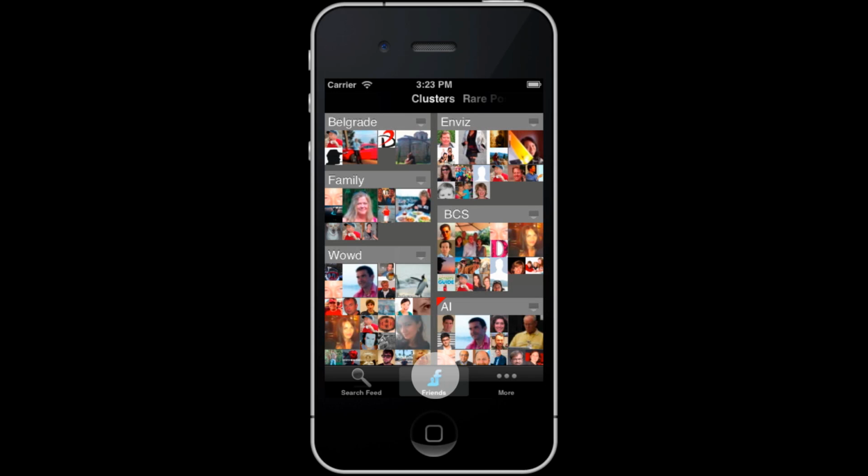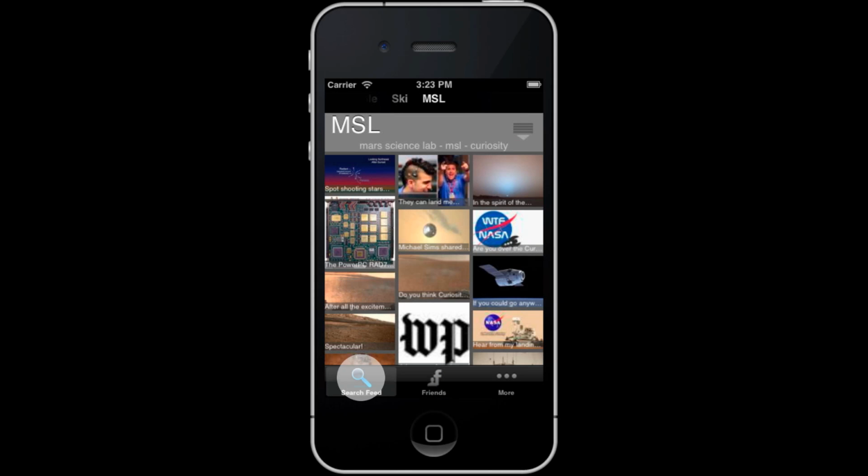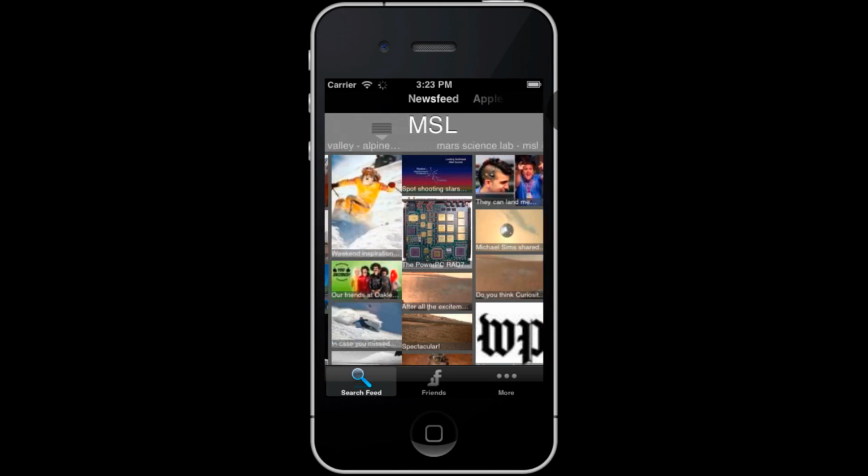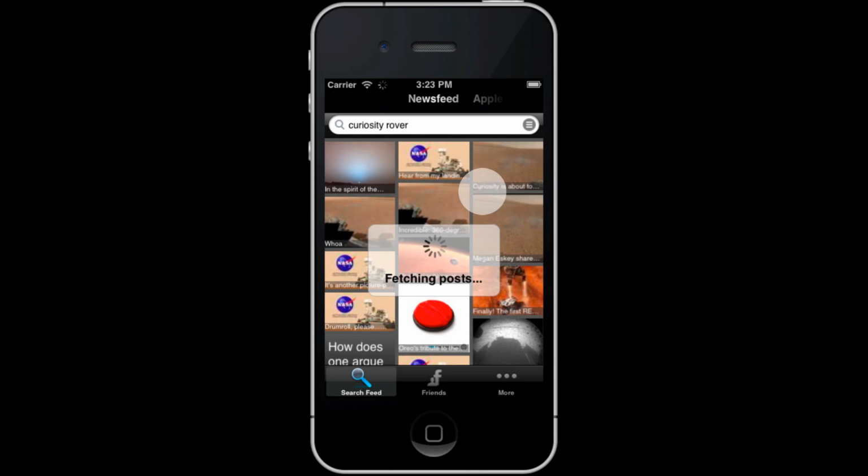So again, we've got friends. We can cluster your friends into these groups. Everyone in that group knows each other. A great way to get a super quick overview of who's posting and who's not. You just tap in, you can see their posts, and then we let you search your news feed, and we let you take a search and save it as a filter. And the overall goal here is to give you a quick 60-second way of reconnecting with the people that matter to you and the topics that matter to you.